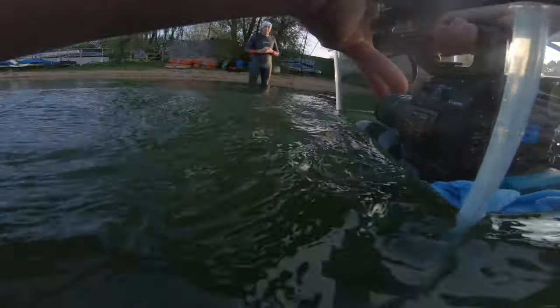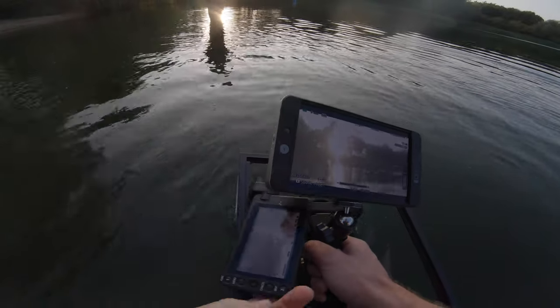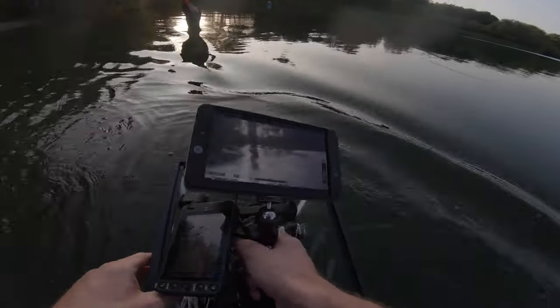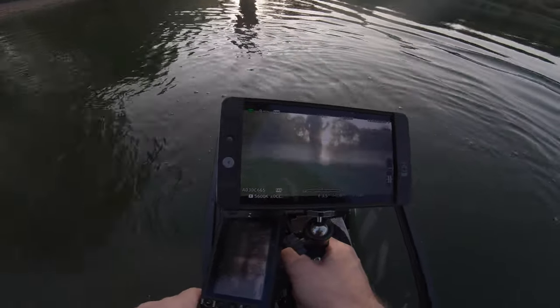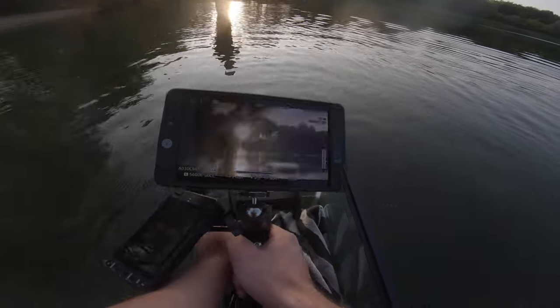One of my favourite techniques is the classic fish tank. This is great for getting underwater shots without needing to buy expensive waterproof housing for bigger cameras. Full disclaimer: you are putting your camera at some risk, so consider what camera you're using and the consequences of potential water damage. Fish tanks are relatively inexpensive but make sure you buy one with good build quality to avoid any leaks. I'll put a towel or two in the bottom to rest the camera on, position the lens right up against the glass, and by very gently submerging and tilting the front of the fish tank — making sure the water line doesn't come over the top — you can get that underwater shot without completely submerging the camera.